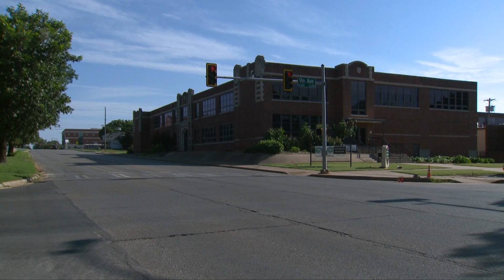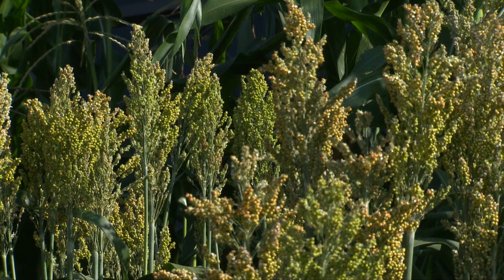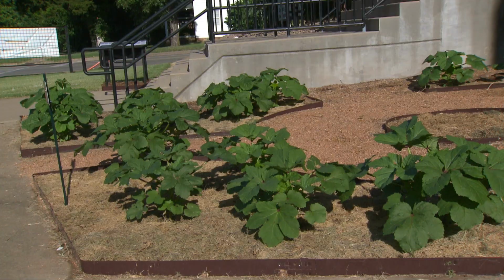Planting a garden of various flowers is a typical method to make a building look more attractive. But walk up the steps at the Stillwater Community Center, you'll notice that this garden is anything but typical. Well, we've just started doing what we call demonstration crops. It's actually part of a broader landscaping strategy we had. We've been working on landscaping, and it seemed like there was an opportunity to do kind of an educational outreach element that is part of our mission as well.